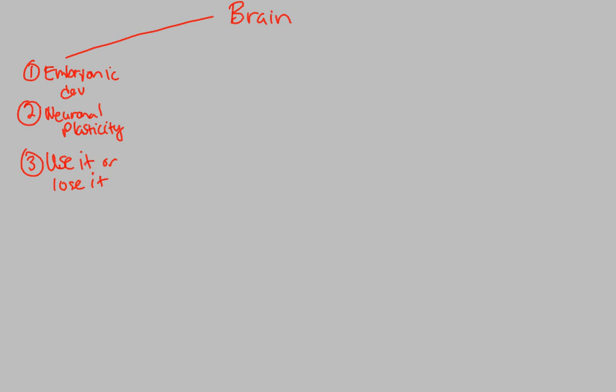We said that the brain starts developing embryonically, before birth, and there's a lot of development that occurs here that results in synapse formation. Synapses are those connections between neurons, and those neuron connections have the ability to change. That's what we call neuronal plasticity.